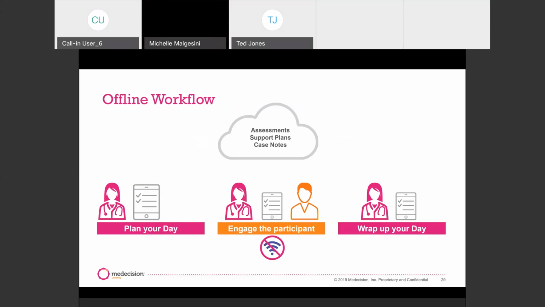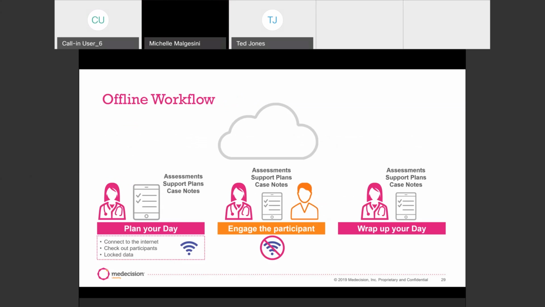So as a case manager, you're planning your day and you're connected to the internet. It could be the day before, or it could be that day. You're connected to a stable internet, either in your office or from home or from any stable location. And you're checking out the members. You're pulling their assessments and their support plans and their case notes down to your laptop. Pulling a copy of them. You're not pulling the originals, you're pulling a copy down. And then you're unconnected, you're going out in the field, you're meeting with the clients that you need to meet and doing their assessments. And then you reconnect, whether it's the next day or later that day.